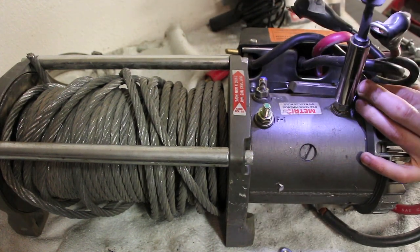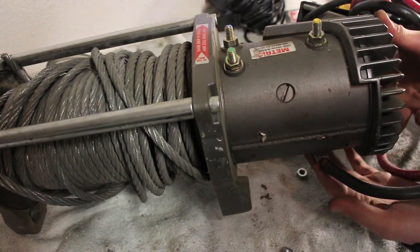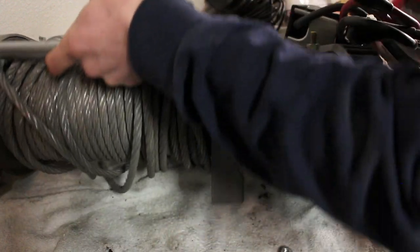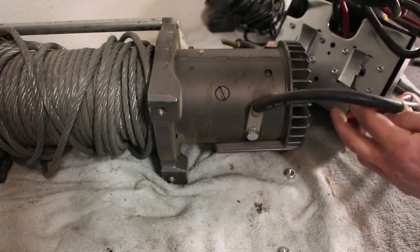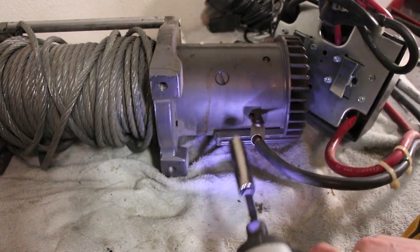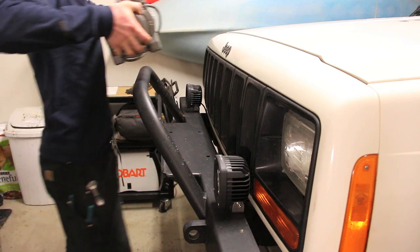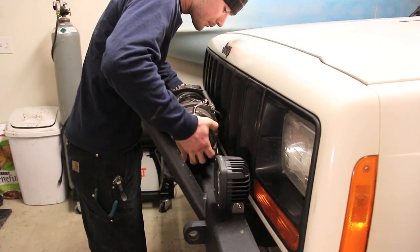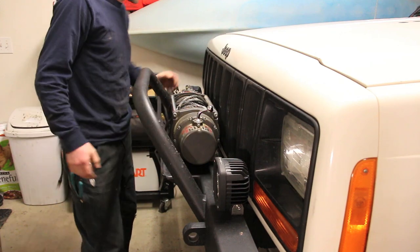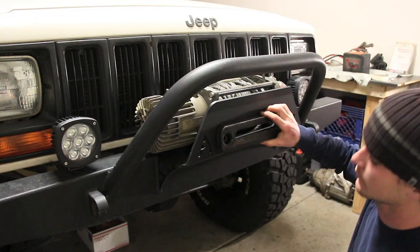With your cables disconnected on top, there's one more last connection here on the bottom, which is also 1/2 inch. That's a little better. Next, I'll install the fairlead.